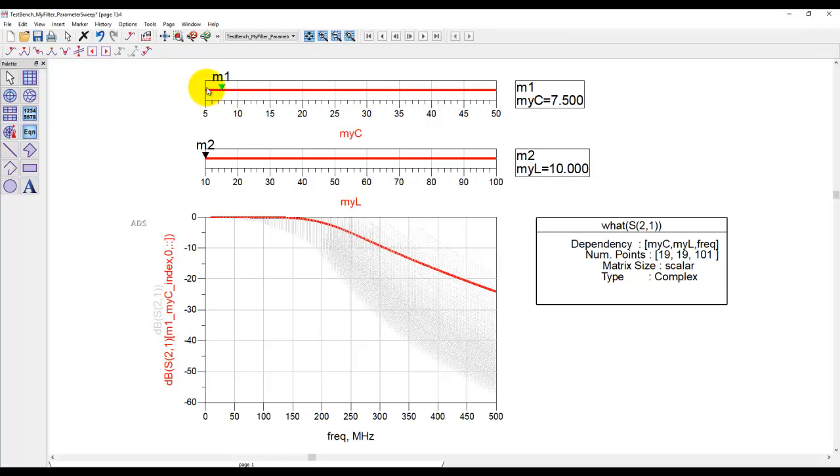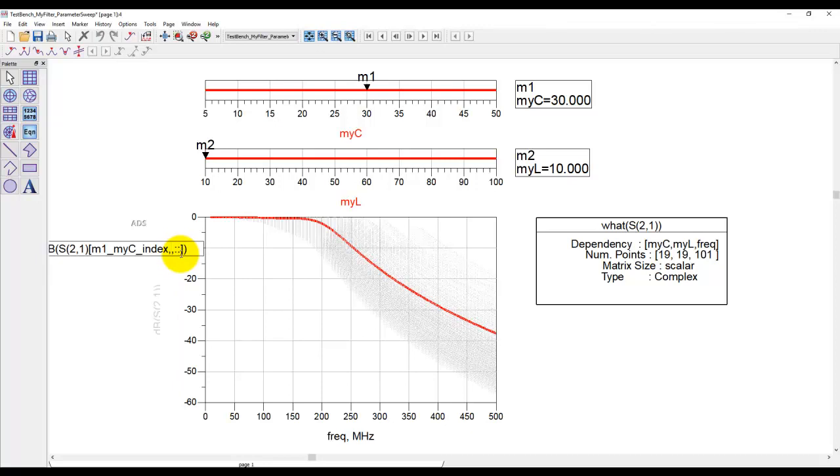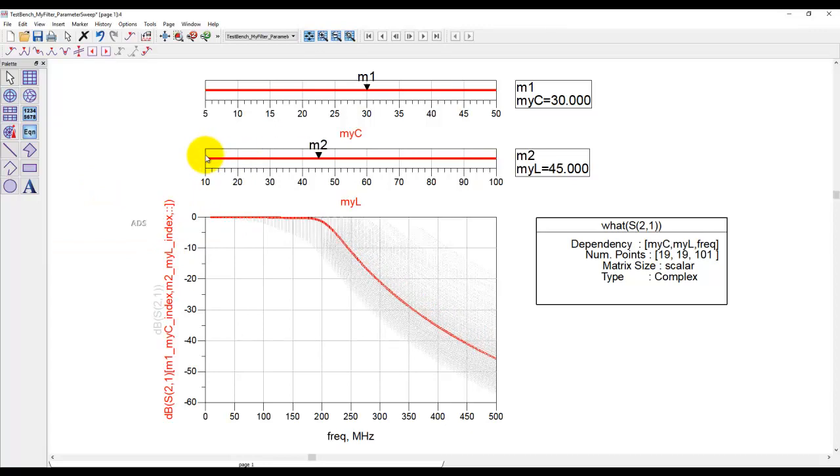Now, if I move this marker, you can see the curve starts changing because newer and newer indexes are getting passed to our data. And this makes our job much easier because when we look at this marker, we can clearly see what C value we are talking about. And when we move this marker to some other location, we see what value we are talking about. So our job is much, much more refined. Similarly, for the second index, we can go ahead and plot M2 underscore myL underscore index. So hopefully there's no complication in remembering the syntax. M2 underscore myL underscore index is a simple thing. Now using those combinations, we can look at the data the way we want and completely manipulate it.